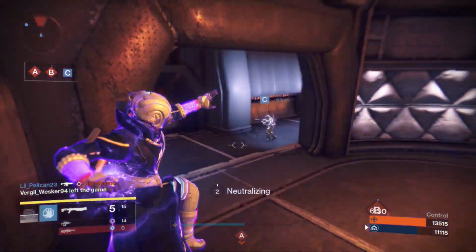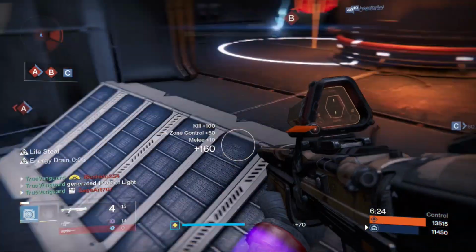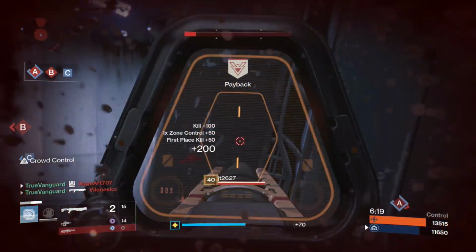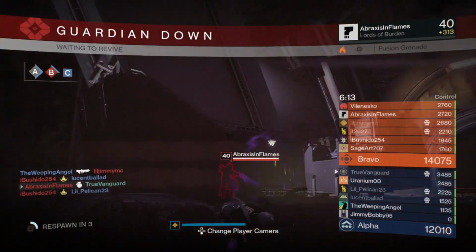So that's a major factor of being a close quarters monster, is looking at what's cooled down and speccing to cool those things down more quickly. Depends on the subclass that you're running, but when I'm running my Void Walker, I tend to try and prioritize discipline, because it's really nice to have those grenades cooled down.